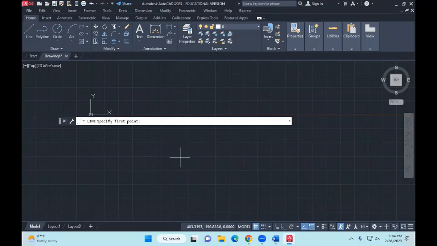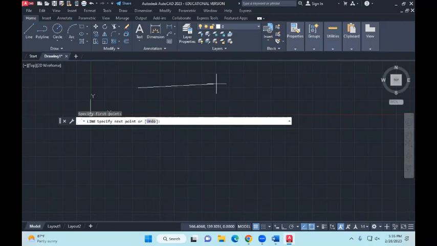So it's a drawing area, let's just click anywhere. When I say click, you don't keep it pressed; you just click it and let go. When I say click, it means a left click. So, specify the first point. Now you see what happens? Again, look at that command area. It is asking you to specify the next point.